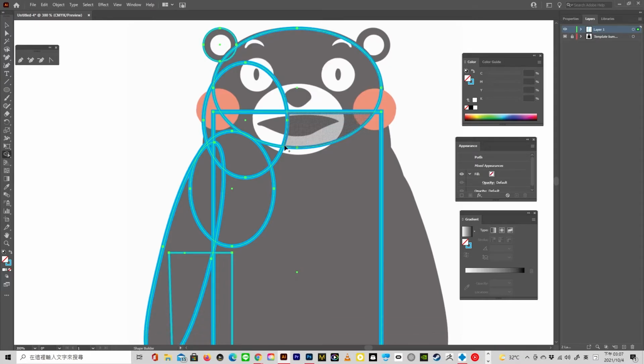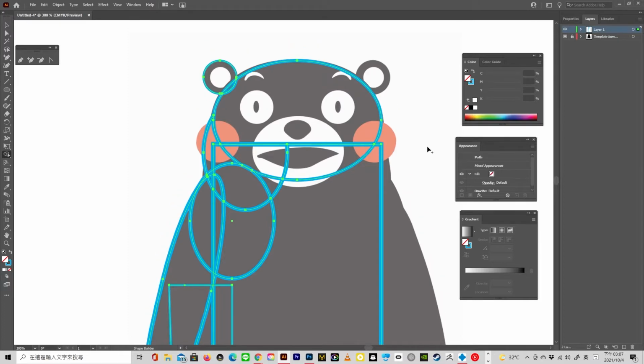That means it's activating whichever part you're hovering on, and then when you're actually hovering on the object, I want you to click on the object and then pull, and then go to your next selection, and then let go of your mouse. Once you do that, you can see it join into one object.